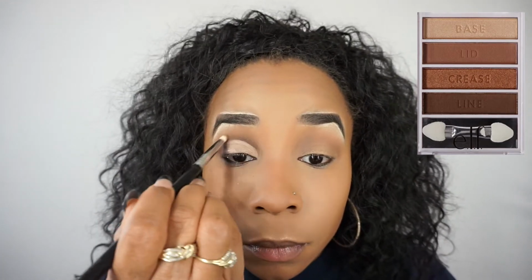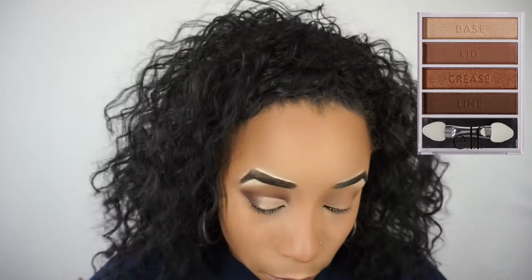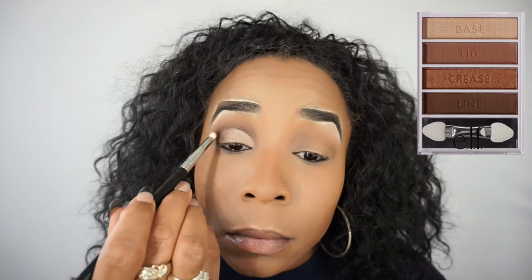Right here I'm taking a clean brush to smooth out any harsh lines and to blend the outer edge into my lid color. I did my liquid eyeliner off camera because it wasn't an e.l.f. product. So here I'm going in with their eye enhancing mascara.